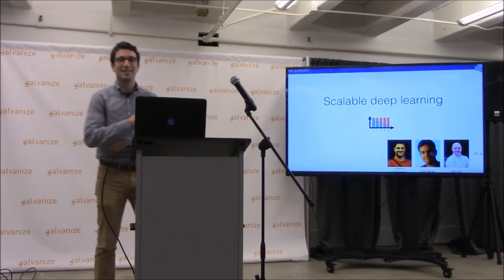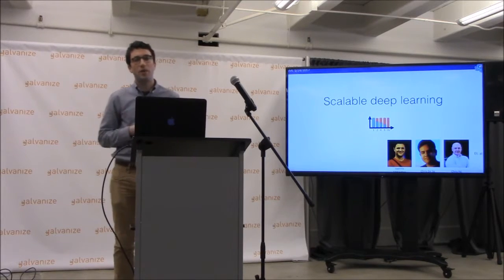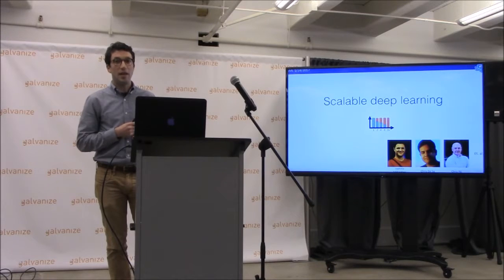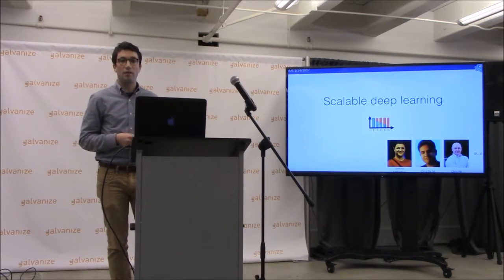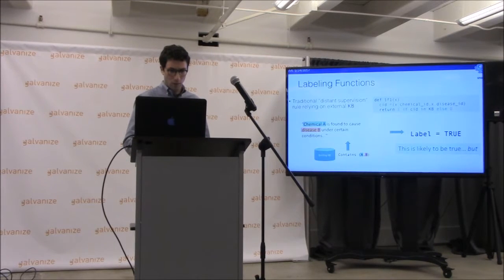So I'm trying to understand what you're doing. You're applying the rules to sentences, right? And then whatever comes out is the label for the whole document. That's your supervised document. In the dark data extraction setting, we're just. Sorry? Can you repeat the question? Oh, sorry. So the question was that we're applying labeling functions to sentences. I'm trying to understand what you're doing. Is that what you're doing? You're applying it to sentences, and then whatever comes out of those rules is what you're tagging the whole document, and that's your supervised learning.